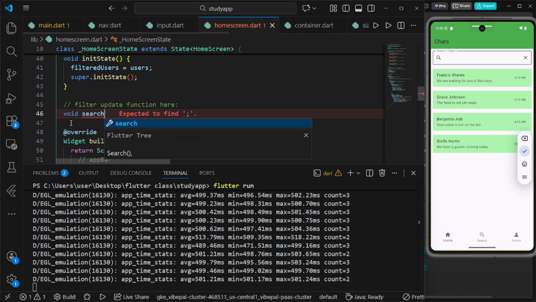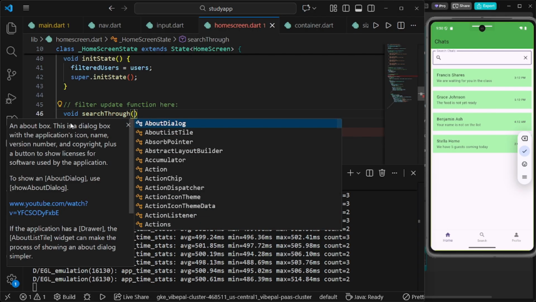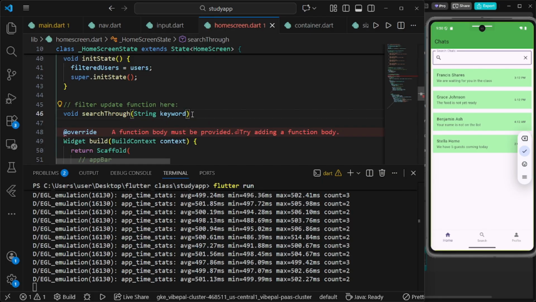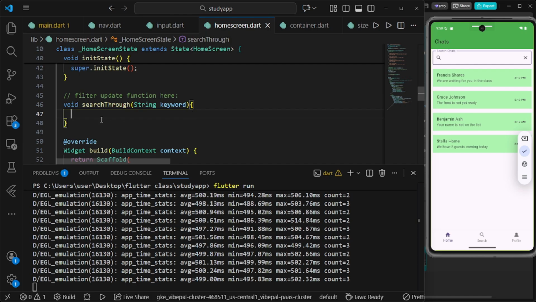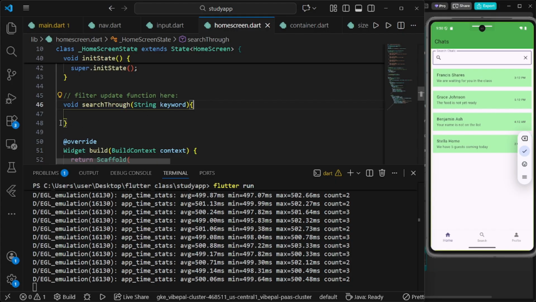So we are going to, let's just call it searchTrue. So you're going to take a string, a keyword. Right now I'm not doing it. What we are doing is that this function, we are going to call it in such a way that it's going to take the current keyword that the user has entered. And then when the person does that, what happens is that we are going to search.